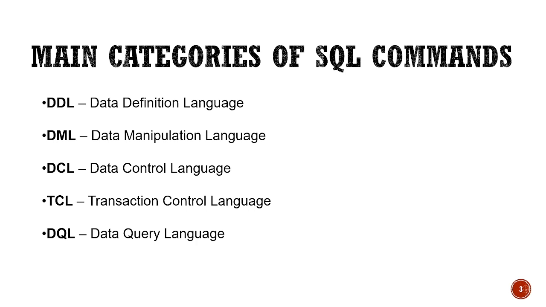The next is DCL, which stands for data control language, which gives permission to another user for particular tables. For example, suppose we want to give permission to another user for a read purpose or update purpose or delete purpose. This kind of permission we can give to another user with the help of DCL.